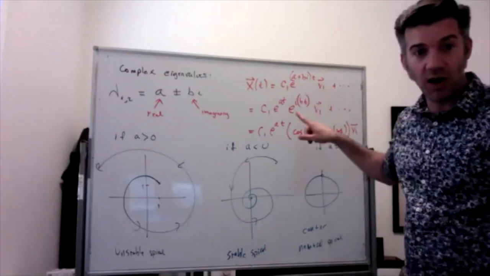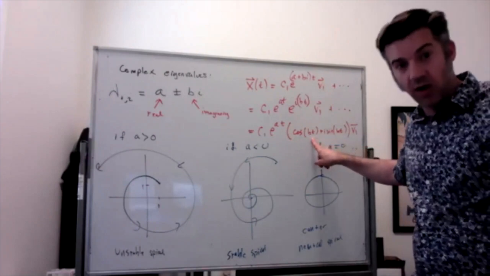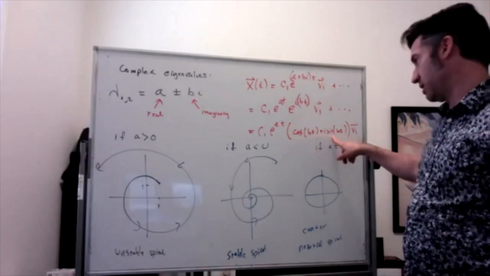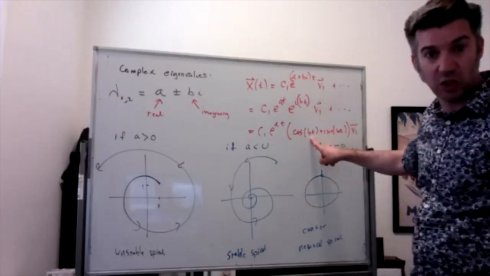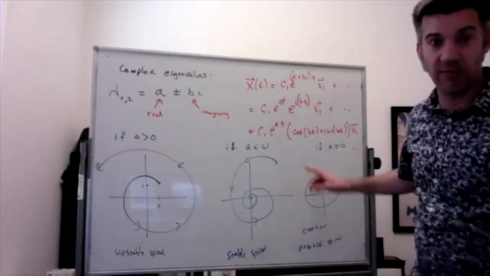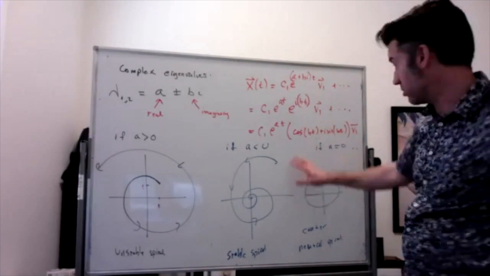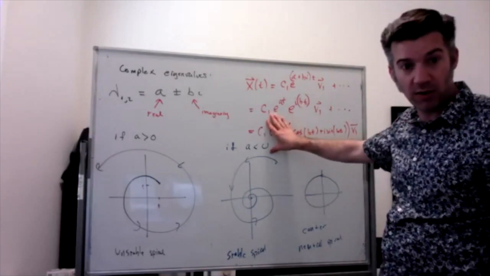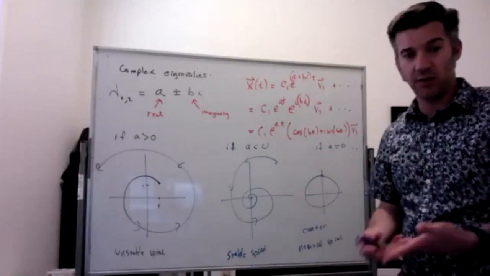As time goes on, you're going to get back to the same angle, right? Like if t is 0, you have cosine of 0 plus i sine of 0. But then if you go all the way around to where this is 2 pi, you're back at the same angle, which means you're back at the same value for x and for y, because nothing has changed, because there's nothing here to make it bigger or smaller. So hopefully that gives you a tiny bit of insight into what's going on here.